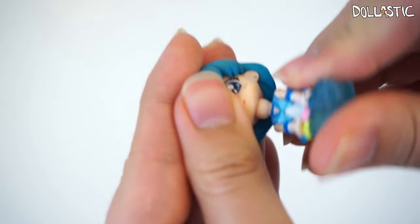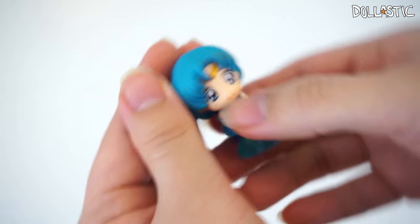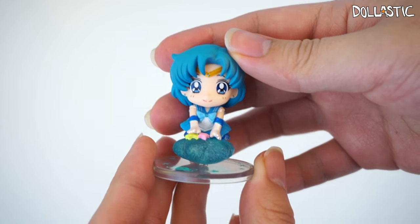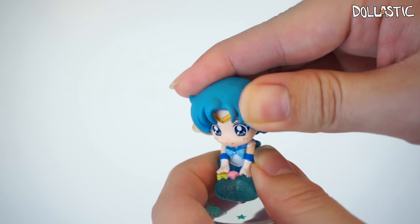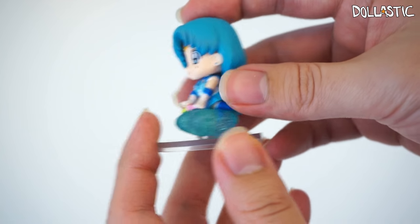You just have to wiggle this piece in carefully. And now she is all assembled. On the base, there are 2 little pegs which you just have to peg right into the figure. Here she is. Isn't she so cute? Because the neck joint was made with the balls, you can actually turn her head a bit, which is quite nice. And as you can see, she is sitting on top of this blue star-shaped gummy.